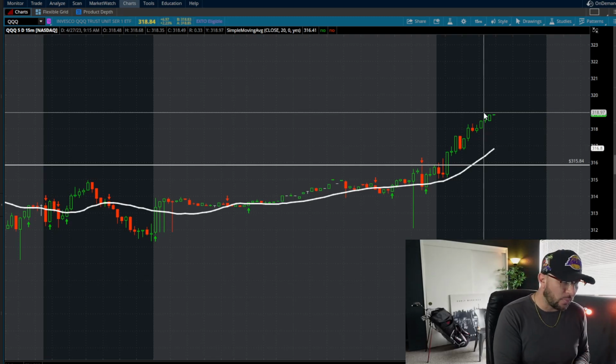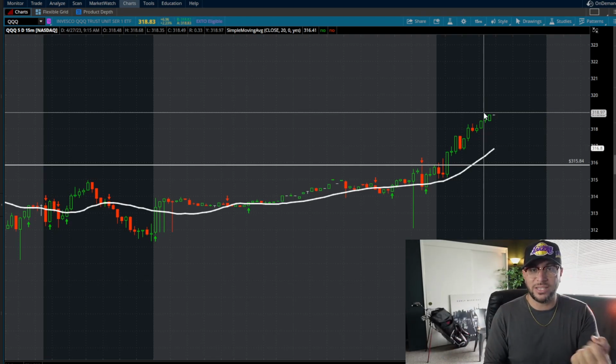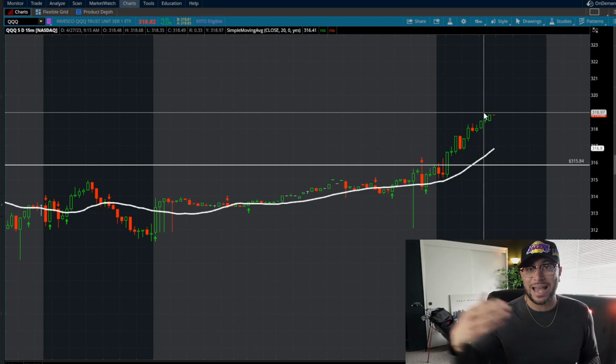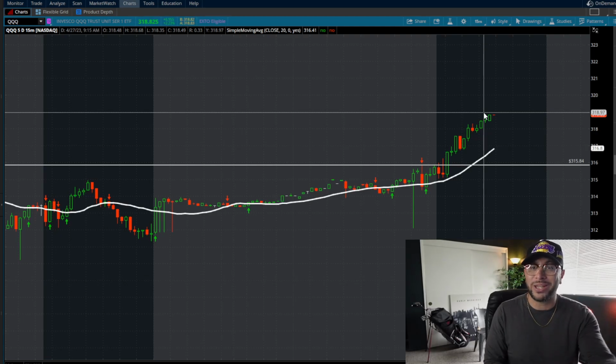Okay, it's a probability based game. You're going to win some trades, you're going to lose some trades. If you enter into a trade and you size too high, meaning that you have $1,000 in your account and you look at the options on the triple Qs and they're trading at around $120 to $150 a piece, you go out and buy 8 of these contracts and you get blown out on one trade. Guess what? You've now blown up your account. You have no money to trade tomorrow.